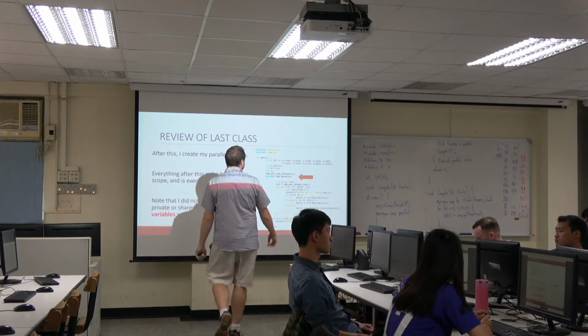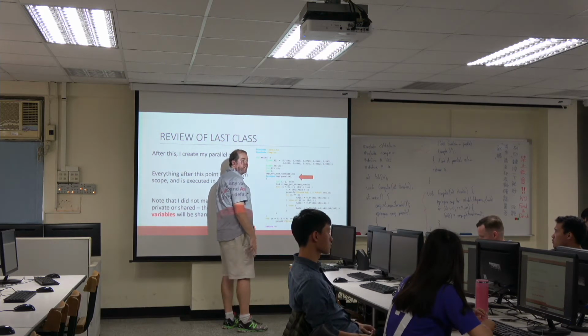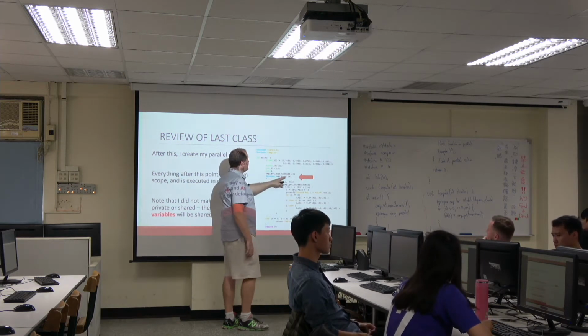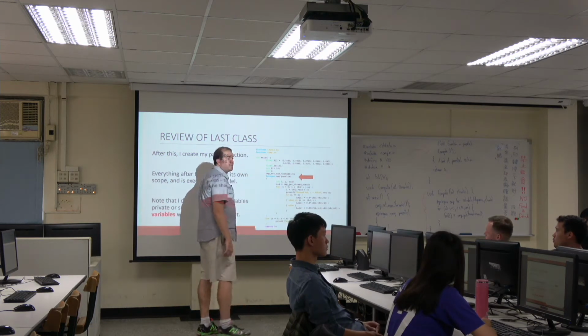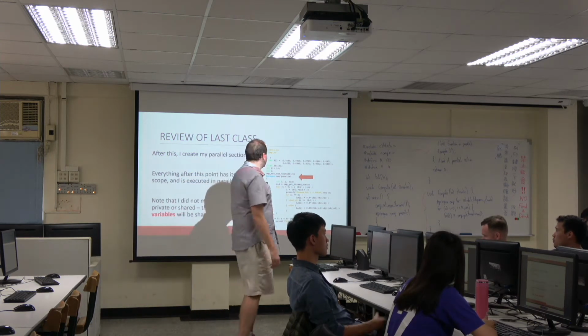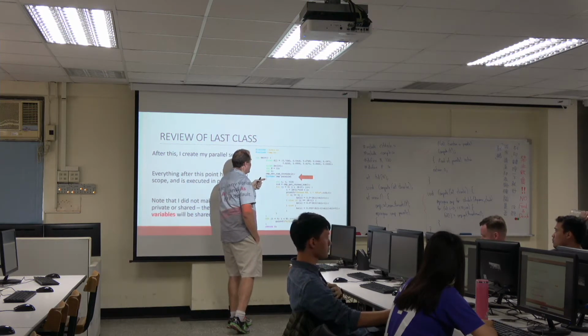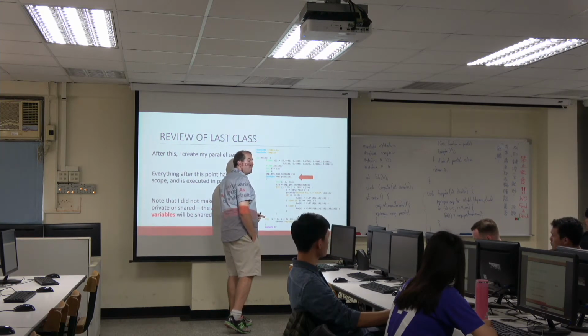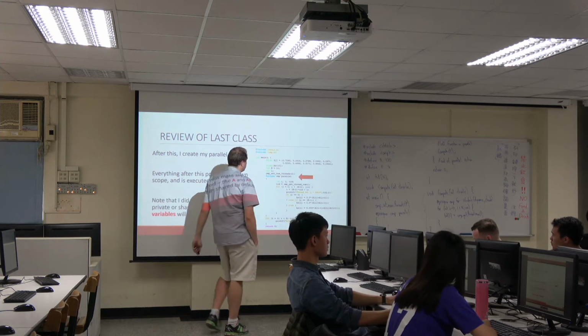So in this case, I don't specify what is shared and what is private. On my computer system, they are shared by default. So because I didn't say that A is shared or AS is shared, the computer already knows. It's by default shared. We'll talk a little bit about this later, but that's okay. So here we jump into parallel mode. After this bracket here, everything between this bracket and this bracket falls into the scope of our parallel computing section, and we create 2 threads to complete this work.